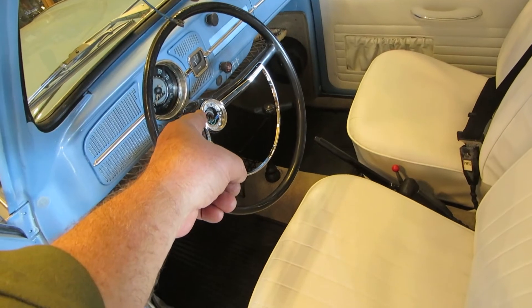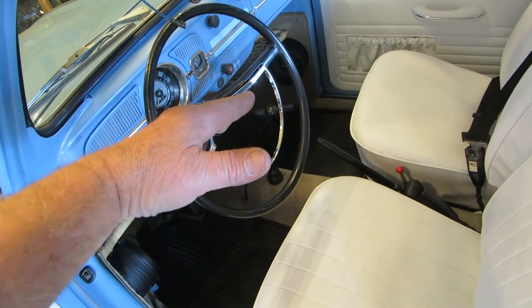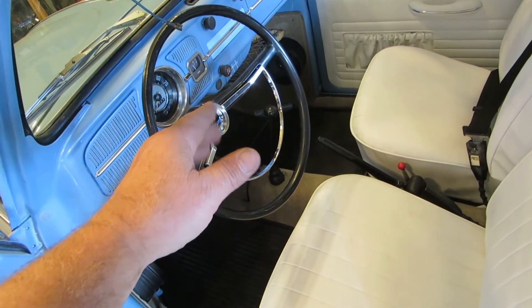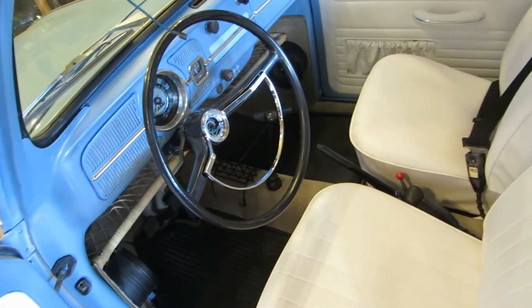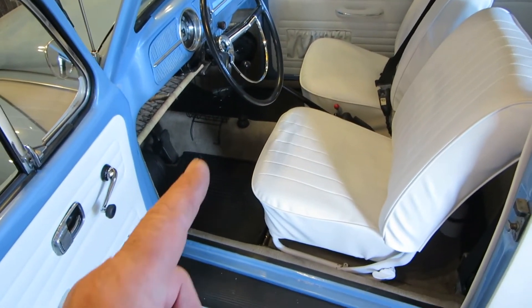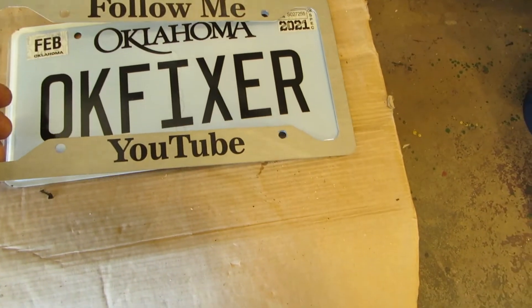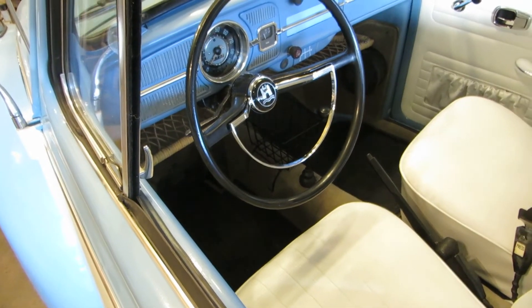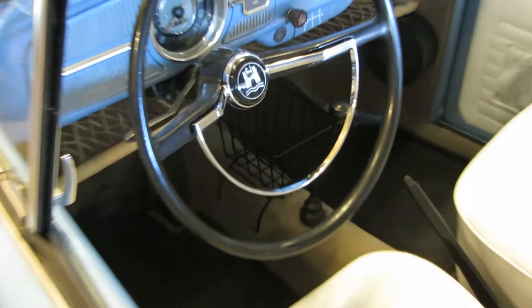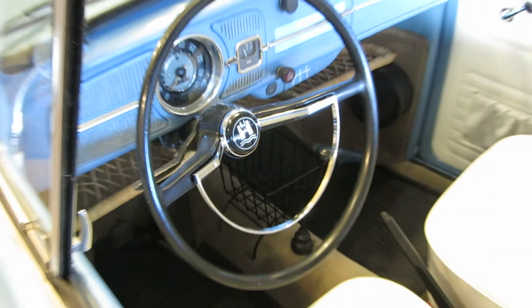I don't have my trim ring on because I haven't taken this thing for a ride yet. Since I haven't taken it for a ride, I have had the front end aligned, but the steering wheel might be askew a little bit until I find out exactly where it's at. I'm not putting that trim ring or that little crest on yet. I'll have to take it for a ride — that'd be fun. Let me show you this that I got. How about them apples? That's pretty slick. Now let's put that on the car. I set my steering wheel straight and put my cap on. Thank you Brian for the cap — very nice of you, a lot nicer than the one I had.